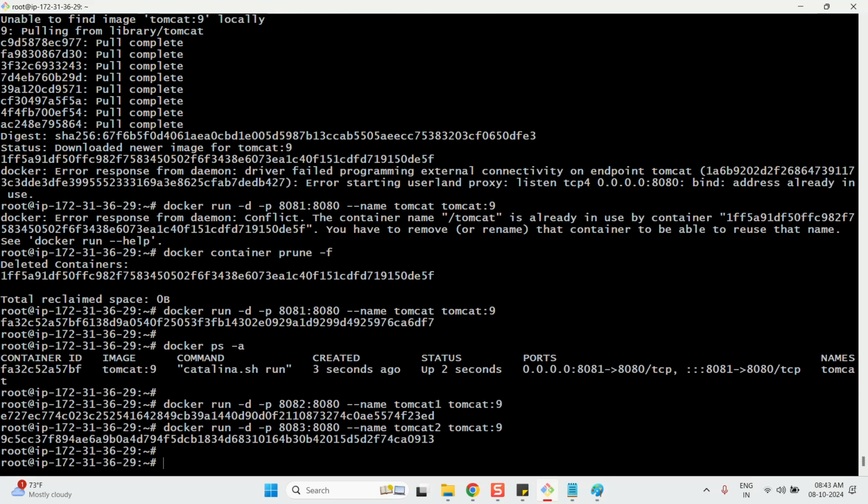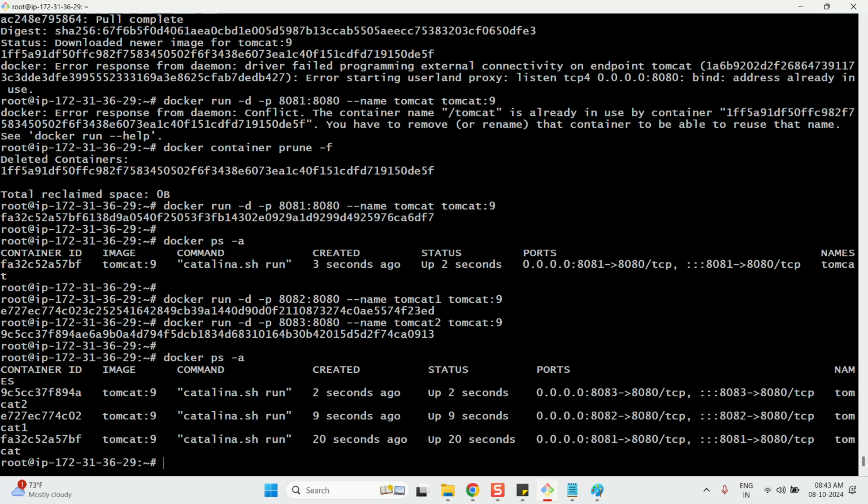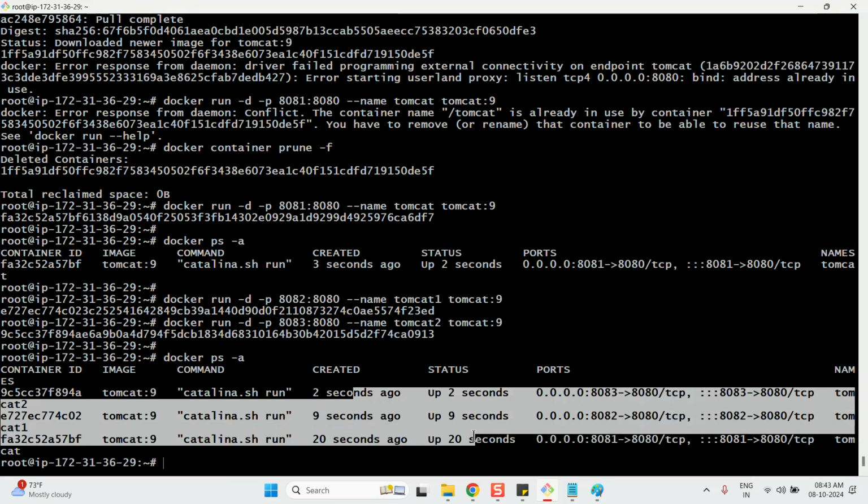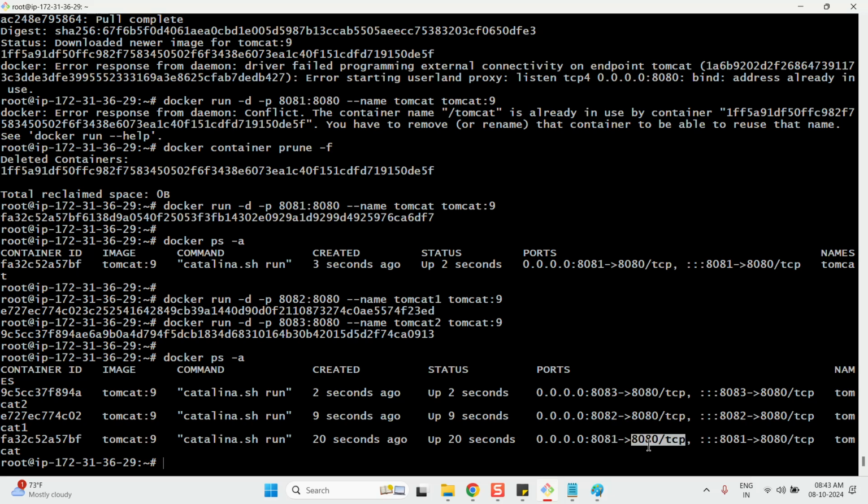Like this, I can run the same Tomcat server multiple times, but the container port is the same. There won't be any issue even though it's the same. Why? Because when you run in this network, isolation comes to you. The isolation concept comes to containers, so these are all running separately.